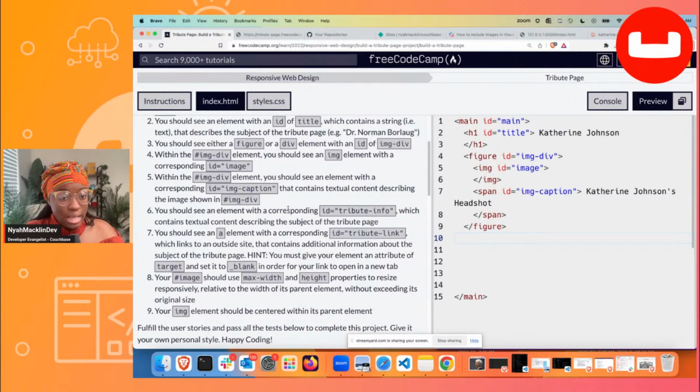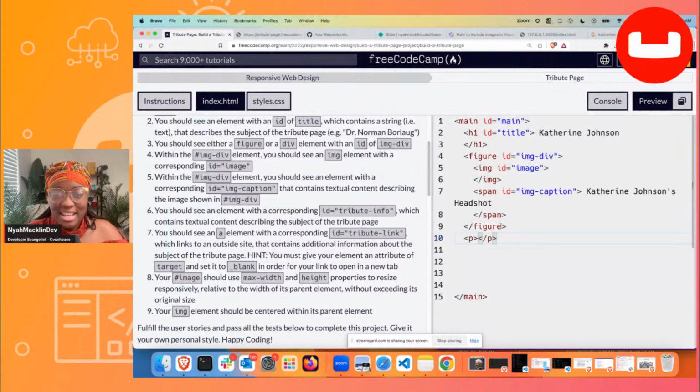So we're going to see an element with a corresponding ID tribute info. So it says tribute info, which makes me think, okay, this is going to be longer, not just a one sentence, a one line thing, but longer than that. So I'm going to use a paragraph tag here. So we're going to do a P tag or paragraph tag, and we're going to also make sure that we always close what we open.